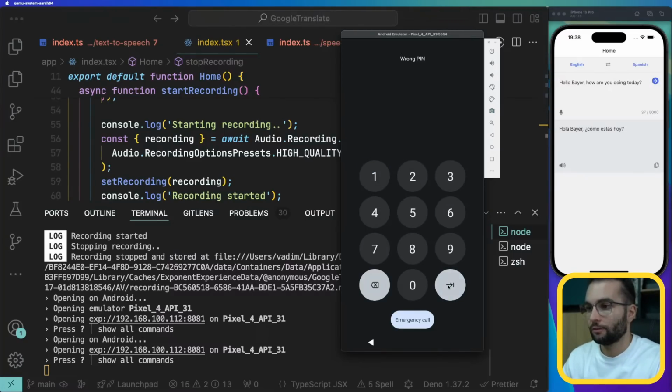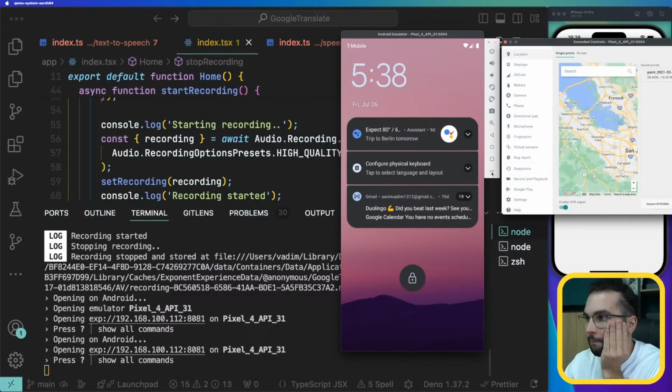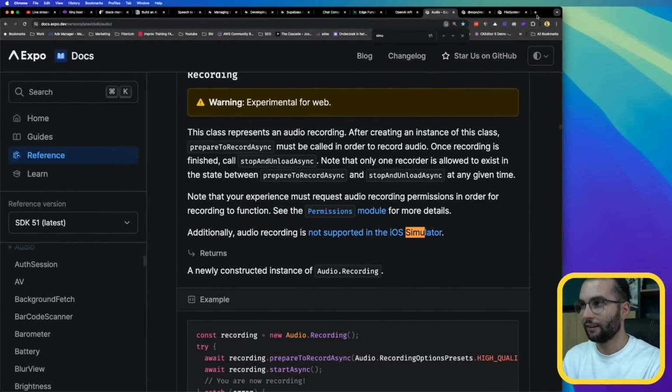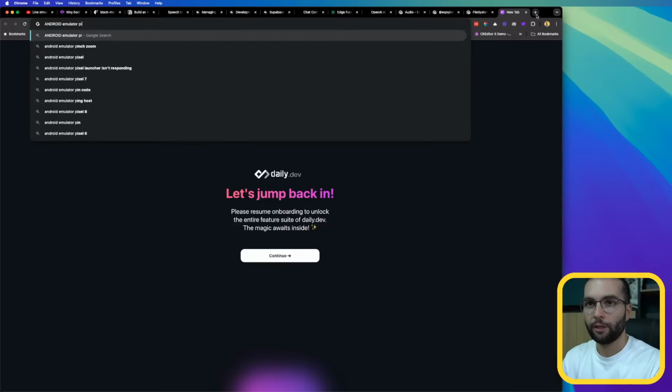I don't know the code. Wrong pin. I have no idea what the pin is here. Who knows what the pin is? Android emulator pin code.